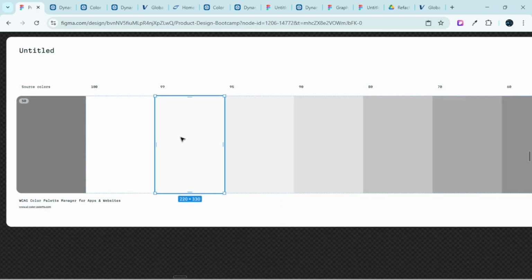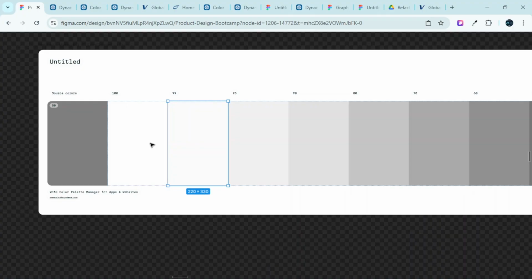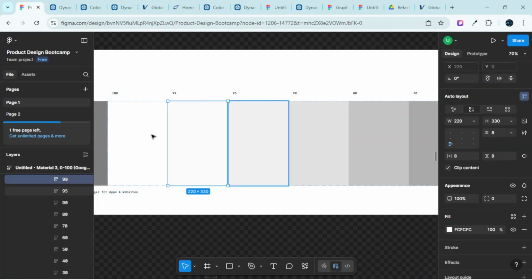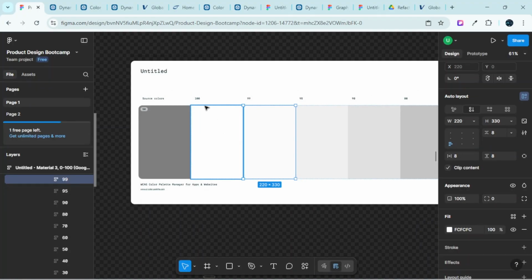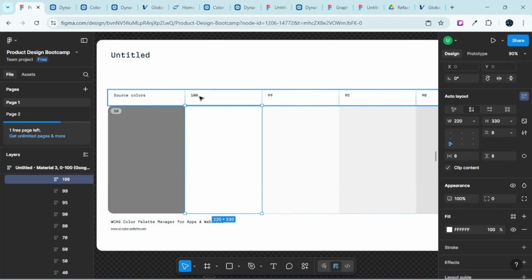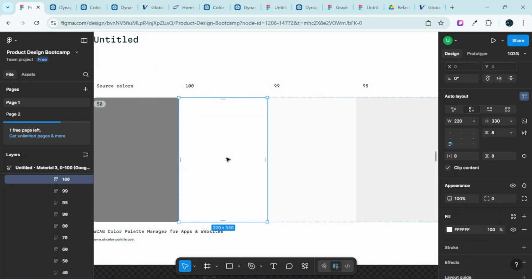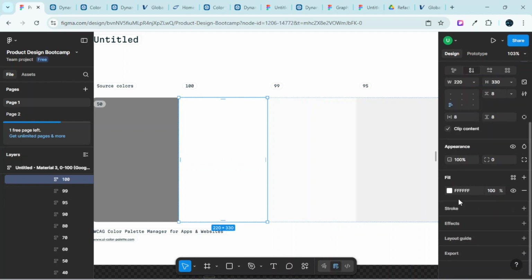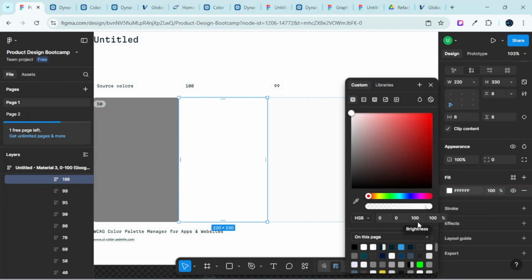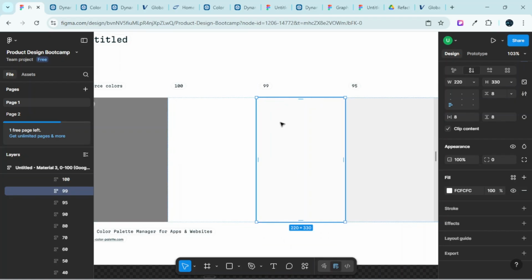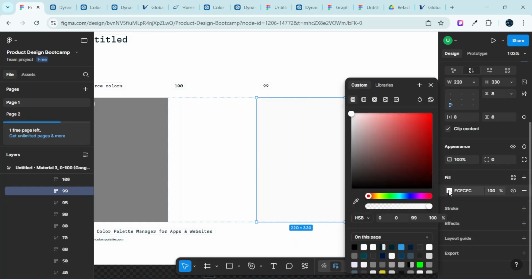However, if you actually want to put in that value of 98, what you could do is take note of the fact that for this neutral palette, if this color has a tonal value of 100, it's very likely that its brightness value will also be 100. So if I come over here and check its brightness value, you can see the brightness value is 100, whereas the hue and saturation are 0. Fine. If I check this other color here, if this palette has a tonal value of 99, it's very likely also that its brightness value will be 99. If I come over here, you can see that its brightness value is equally 99, as you can see here.